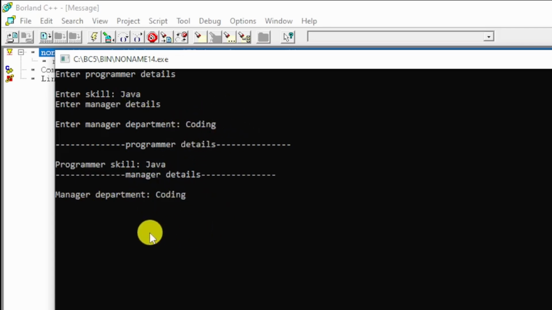So this is how both the display methods are giving us different output, though we are inheriting from employee, but we have redefined them. So that is called method overriding. And whenever we are overriding the method, it will not run the method from the parent class, it will run the method from the child class. So this is how we have completed this first question.